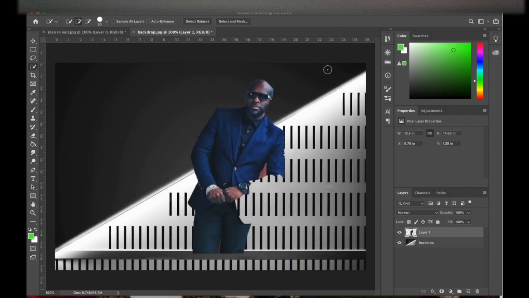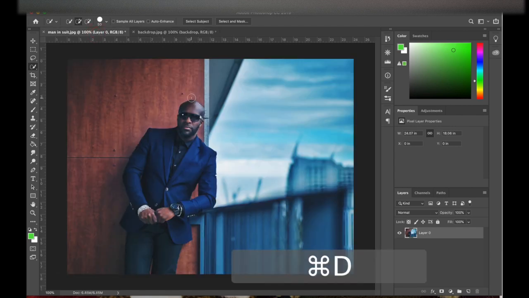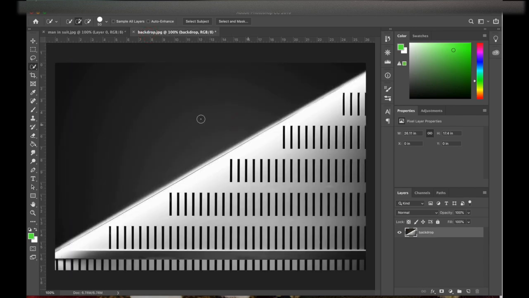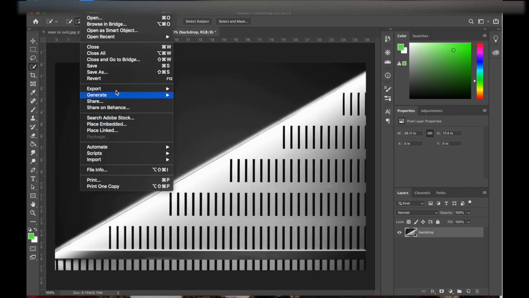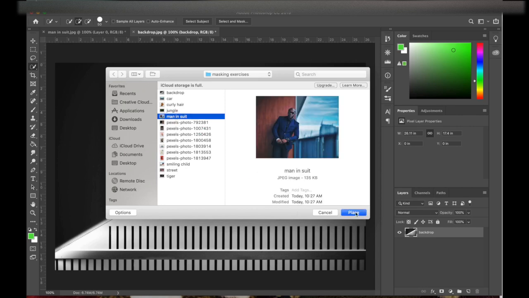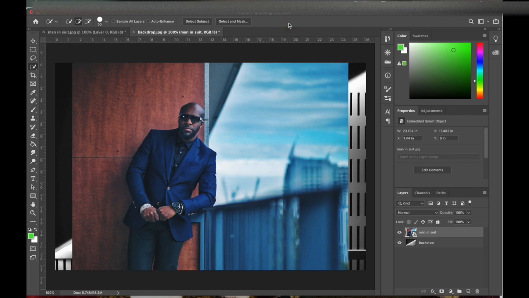So I'm gonna undo this and delete him there, and let's go back to this image here. So I'm gonna Command D to get rid of that. So the first thing with the layer mask is we have to get this image on top of this image here. So we can do this a couple of different ways, but I'll just show you. So let's go to backdrop here. You could just come up to File. We haven't done this yet, but Place Embedded, and then find the image wherever it is on your computer, man in suit here. We can just hit Place, and that'll just place the image right on top. Right? So I had unlocked my background layer previously, so I have both images here now. And let's just go ahead and hit OK.